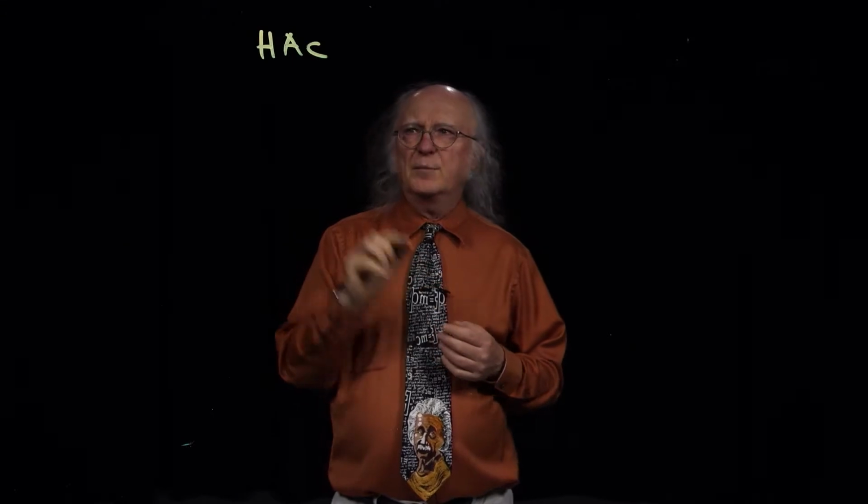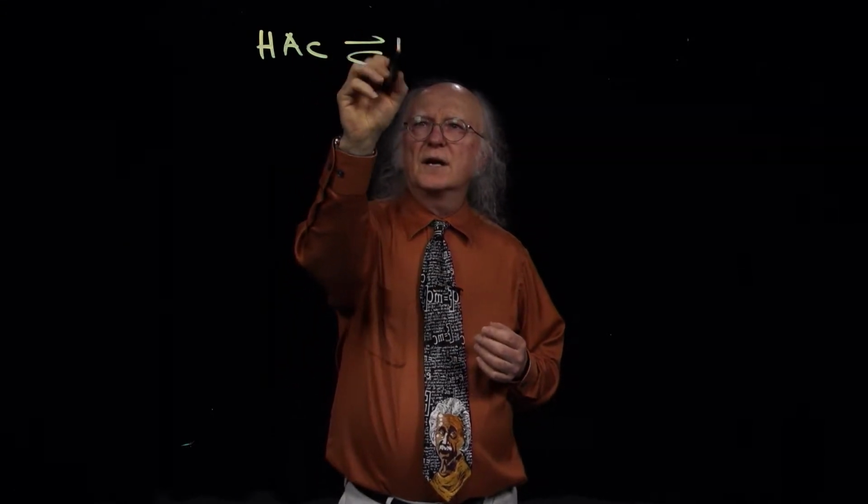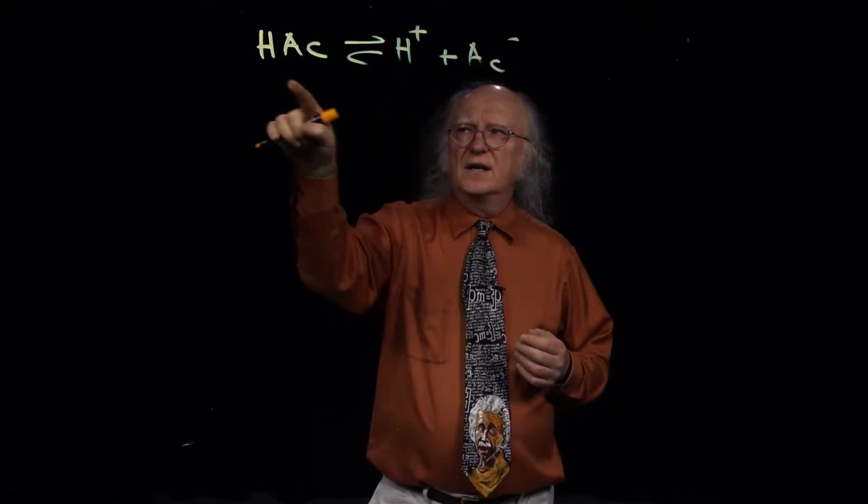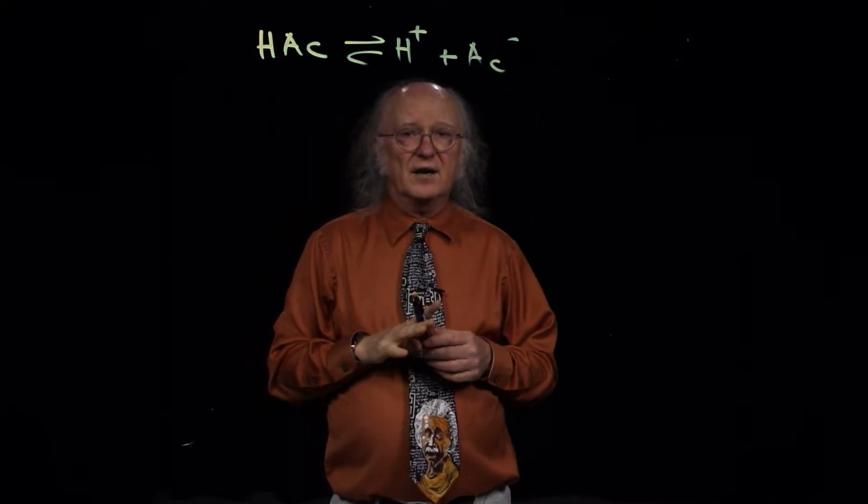So let's move now from working buffer problems to actually considering buffers that are a little bit more biological in nature. The one that I've described so far has been simple buffers. Simple buffers have a single proton that can come on or go off. So acetic acid, for example, we saw had HAC, the AC being the A part, going to H+ and AC-. That is only one proton that can come off.